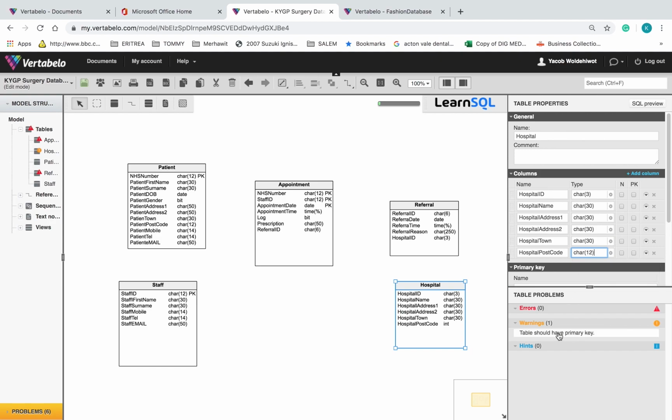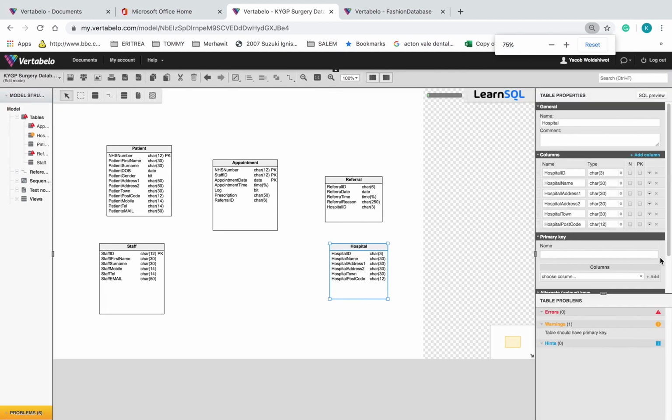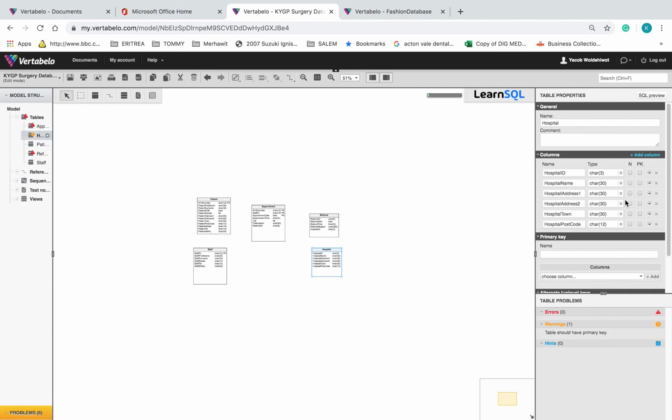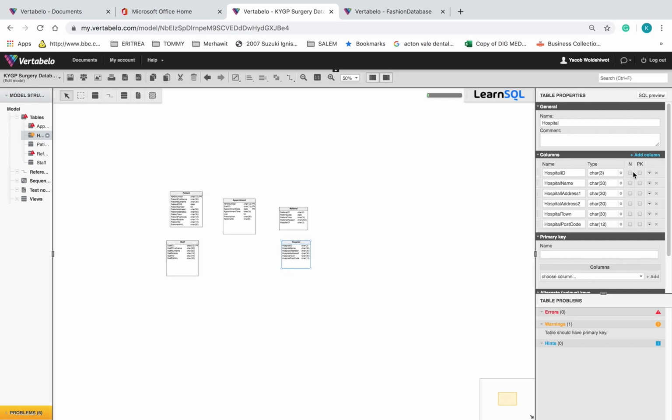Alright, and there is one warning. I think there must be more fields. Okay, table should have a primary key. Yes, it's right.